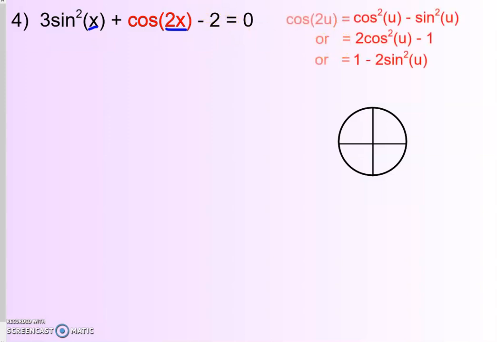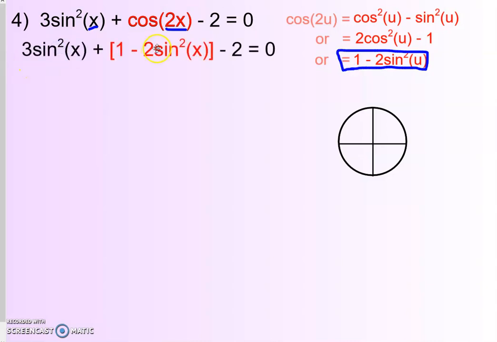And now I need to be smart about what I choose as the replacement. I notice I have a sine. Well, I think I want to keep sine squared in this equation. So that's the replacement I'm going to make. So now I have nothing but sine squared. I'm going to clean that up. And you know, this takes a little work to clean it up. And I eventually get down to here. Now you may need to pause the video and do a little work to get down to there.